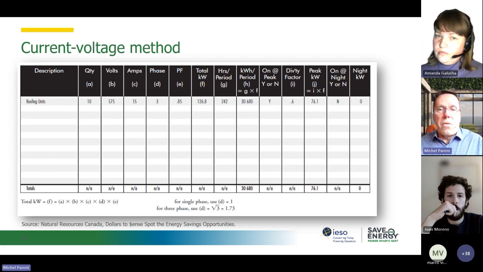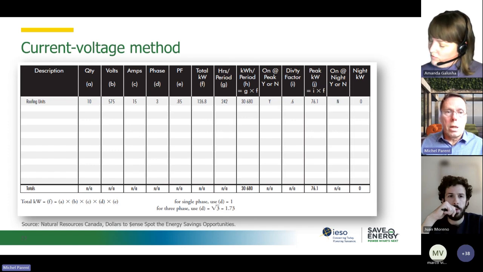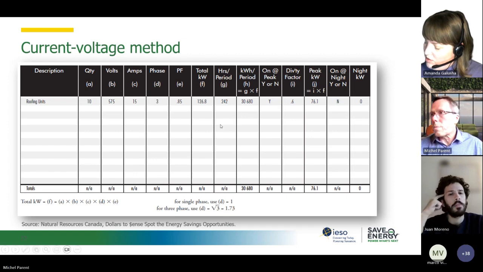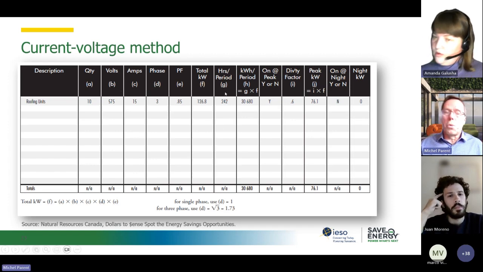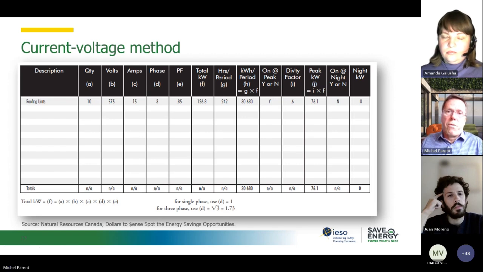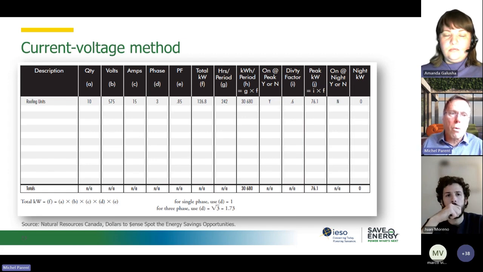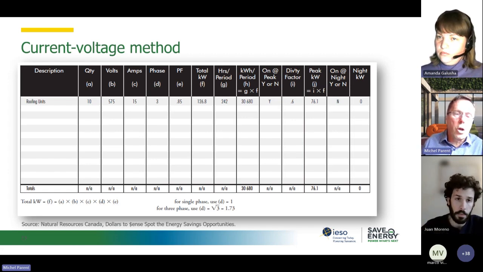If you've got a VFD, I could use that. But the load factor or your equivalent full load hours would have to be corrected very significantly by what we call the affinity laws, which I have in the next slide, because the power to a motor varies to the cube of the speed.